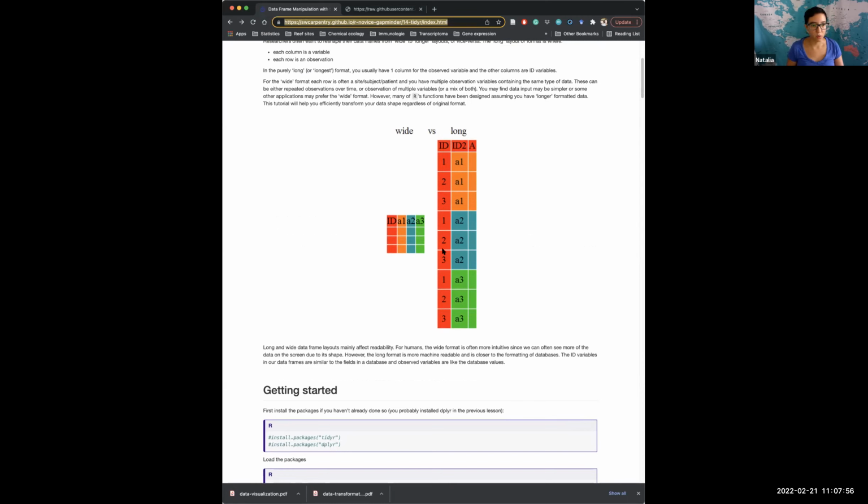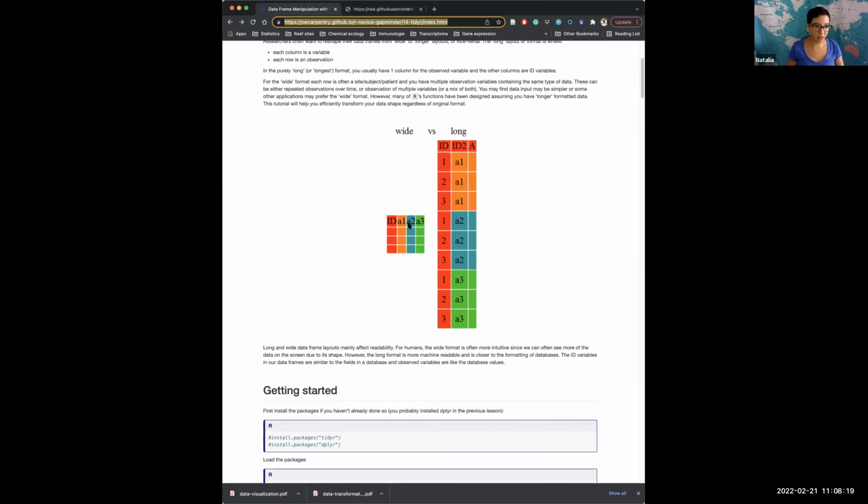On the other hand, the wide arrangement of data is when in each column you can have the same type of data. For example, in this example, it will be the ID, the unique one that you see in the long, but then A1, A2, and A3. A can be, let's say, reefs.